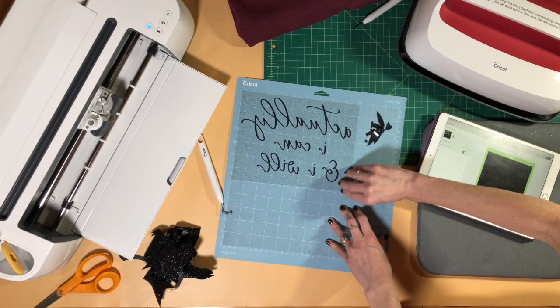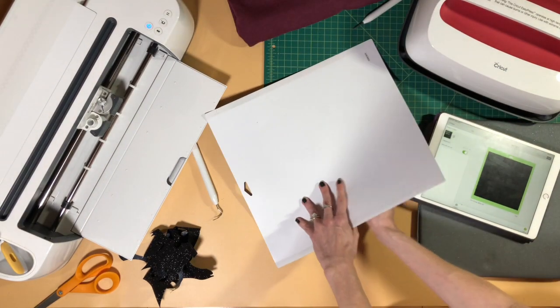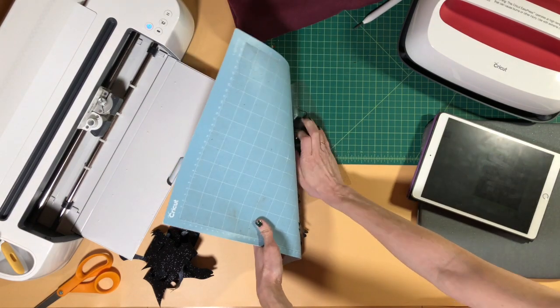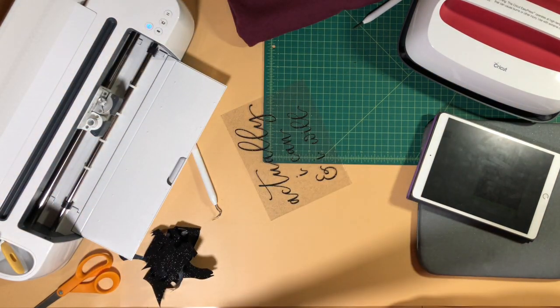So we'll get this taken off the mat here. One other trick I like to do when removing things from the mat is flip it completely over and actually peel your mat away from your material. This just keeps it from curling. This is especially helpful with adhesive vinyl, but I kind of just do it out of habit with everything I'm cutting.